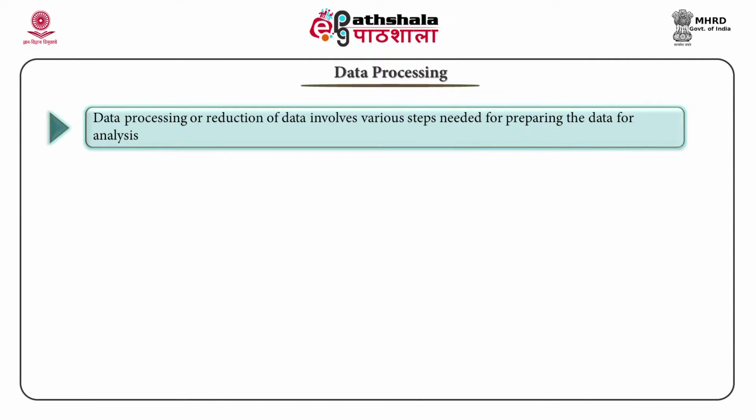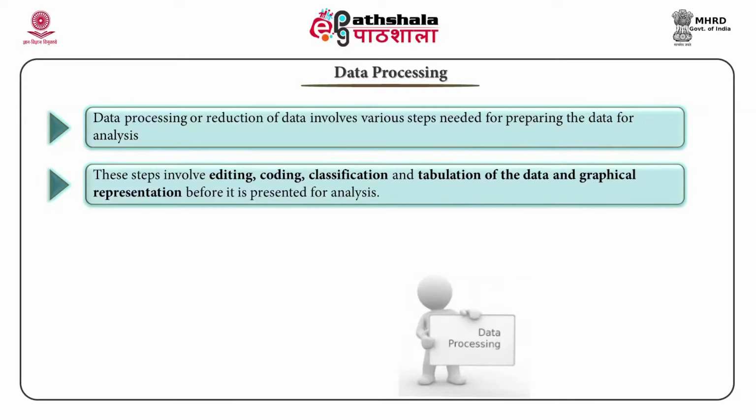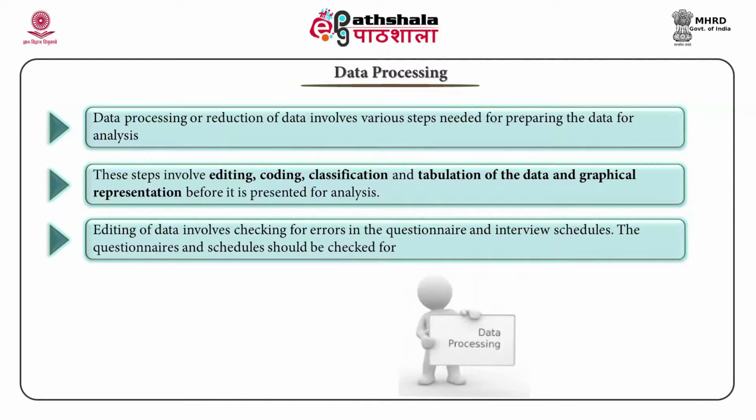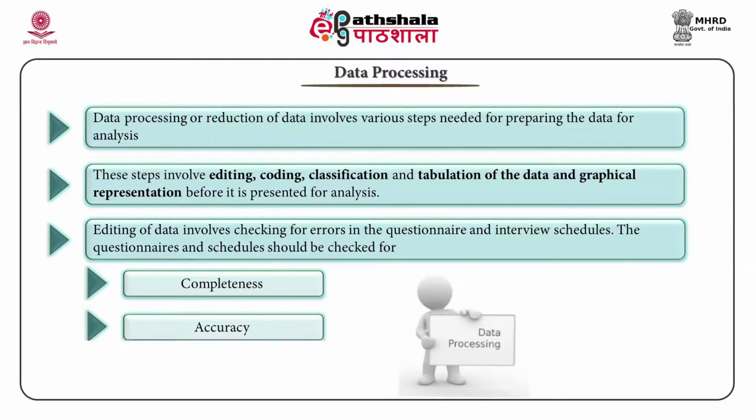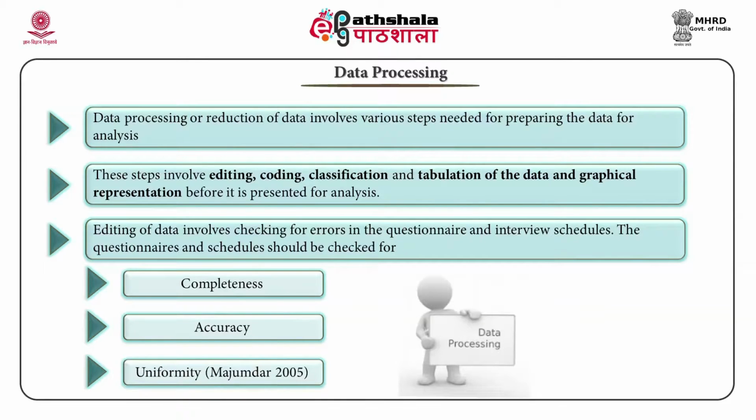Data processing or reduction of data involves various steps needed for preparing the data for analysis. These steps involve editing, coding, classification and tabulation of the data, and graphical representation before it is presented for analysis. First we come to what is editing. Editing of data involves checking for errors in the questionnaire and interview schedules. The questionnaires and schedules should be checked for first, completeness, second, accuracy, and third, uniformity.